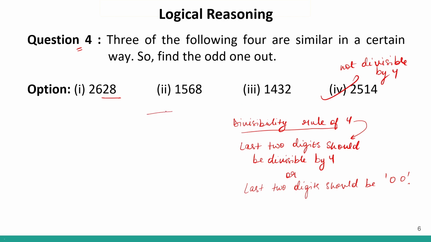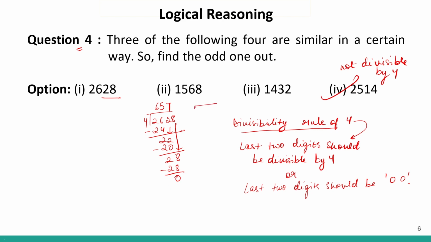But let us check. For 2628, I am dividing it by 4. Correct? So this will be how much? 4, 6 times will give me 24. I'll get 2, I'll get 2. Then 4, 5 times will give me 20. So I'll get 2 and then I'll drop down 8. So 7 times will give me 28. So this is completely divisible by 4.